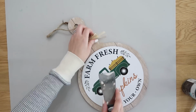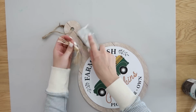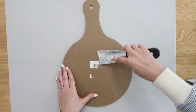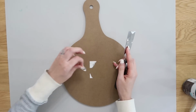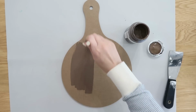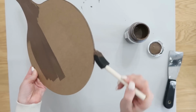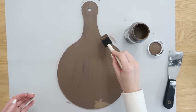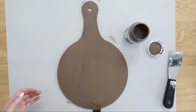Let's start on the front side, remove that raffia bow, but set it aside. We're going to use that here in a little bit. Also remove the jute from the handle, flip it to the back side and remove that sticker. Make sure to get all the residue off of there as well. And then we can start painting. First up is a dark brown paint. The entire thing is going to get a coat of this. Don't forget to get those edges really well too. One coat is good for this.